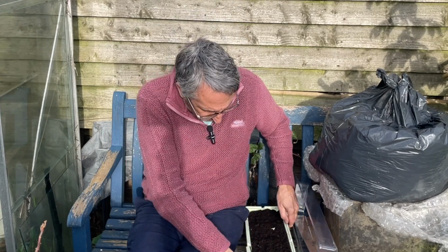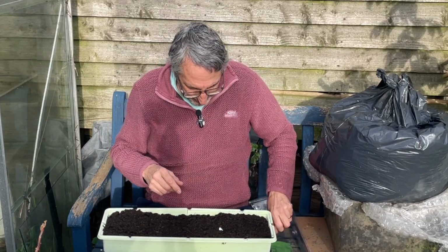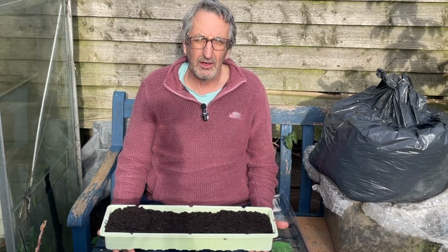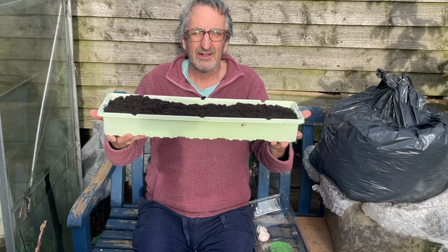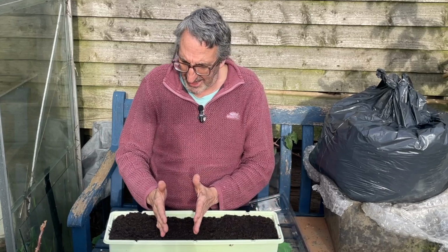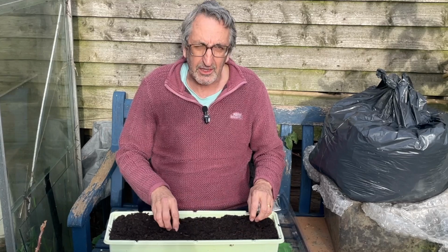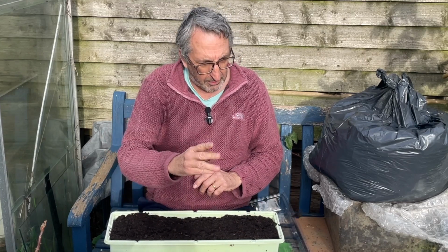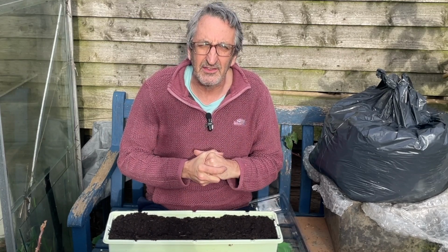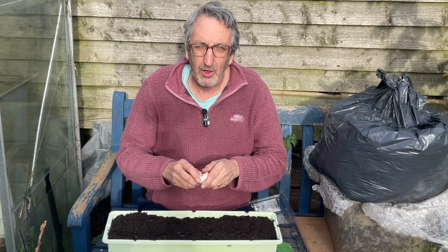Now I've got to be very careful. This has been in the sunshine in my greenhouse, and they were a lovely green when I bought them, and now they're light green. Just a seed tray. I've taken the seed capsules out. It came with 4 little inserts, and you can put your seeds in there. But I'm going to use it just like this. And I'm going to place something, as I said earlier, that keeps the vampires away. You don't have to go very special here, but we're just going to do some garlic.